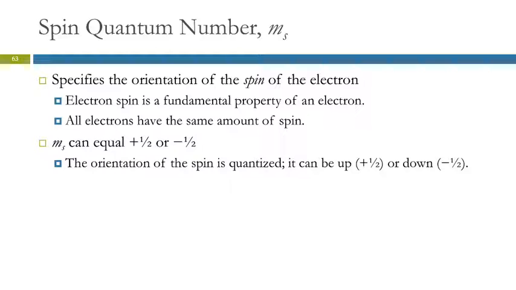So if you think of something spinning, do you guys know what Beyblades are? My little guy's into Beyblades. They're these little tops, right? And you battle with them. And so a top can spin clockwise as you look down on it or counterclockwise, right? So we'll just call one plus and one minus. They have the same amount of spin. We call them plus 1/2 and minus 1/2. We don't need to know why. I can't remember why. It's just plus 1/2 or minus 1/2. So electrons have spin.